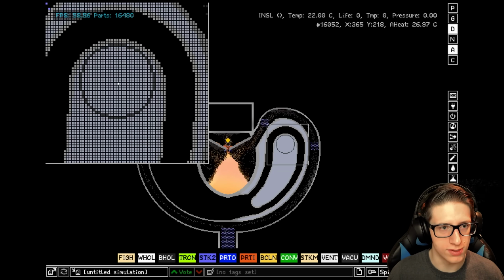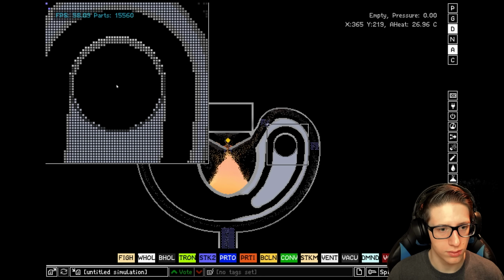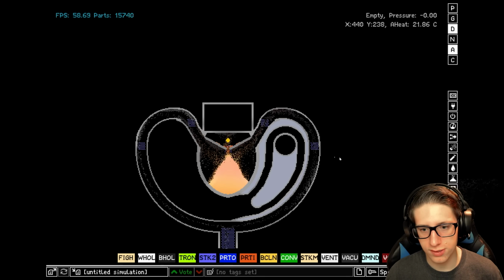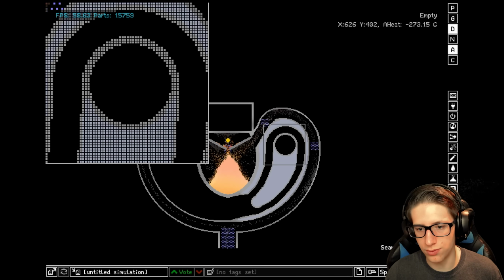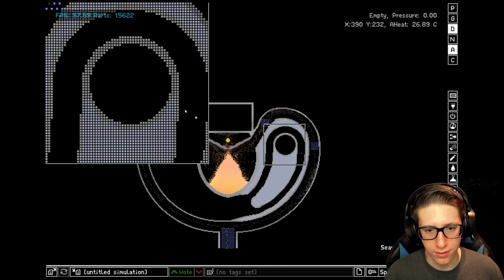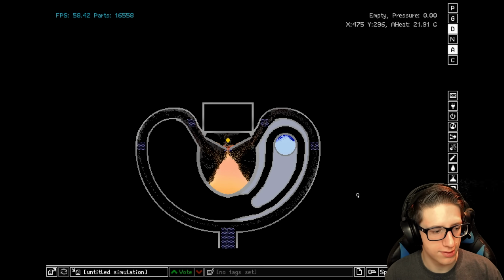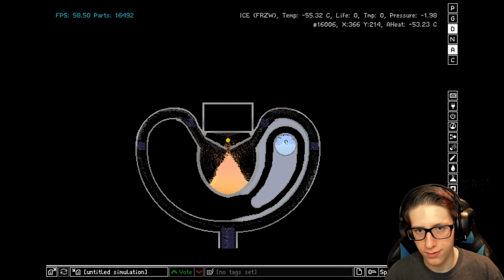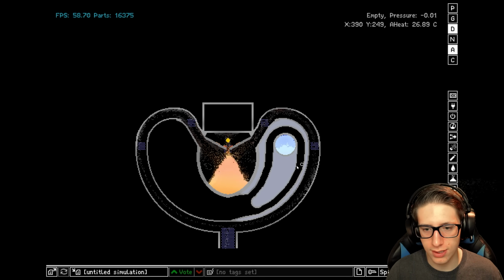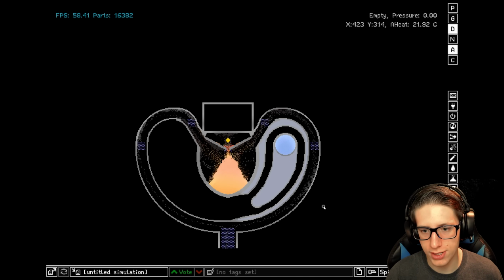Now, this part isn't going to be insulation, actually. This part is going to have a loop up here, which is going to be filled with freeze powder. Very nice. There we go. So we get the ice up here, that'll cool the water back down. This is now cold, but this should still be hot down here, which it is.